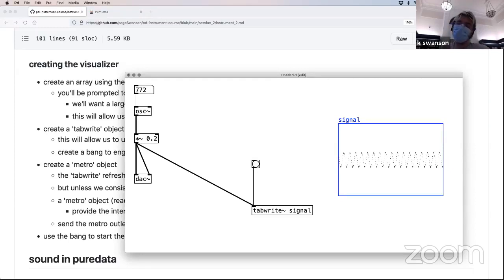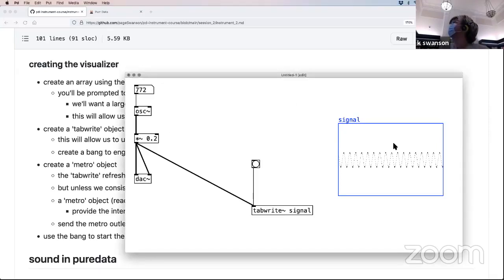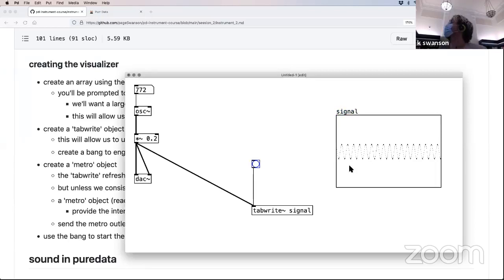Okay, well, I don't know. It worked a second ago, but apparently I can't double click the array right now. I don't know why that is. Hopefully you can on your end. If you can, and it pulls up a little window, you can change the size that way. You can make it bigger and then test that.